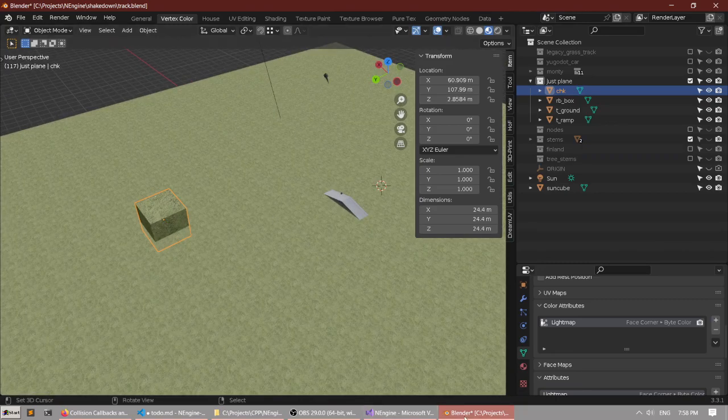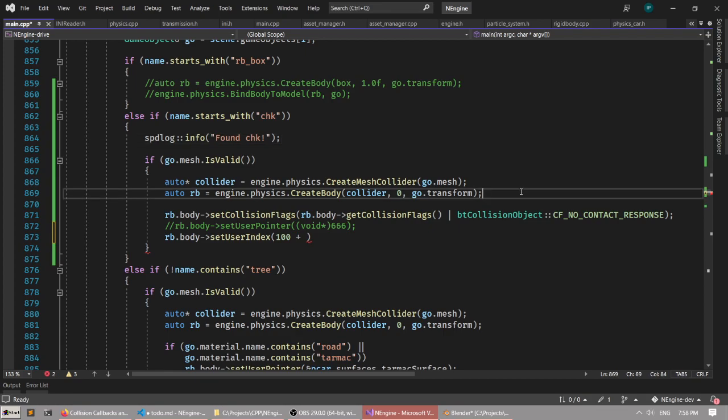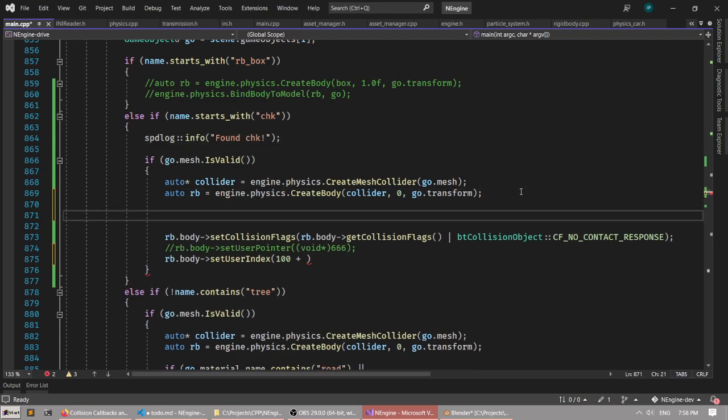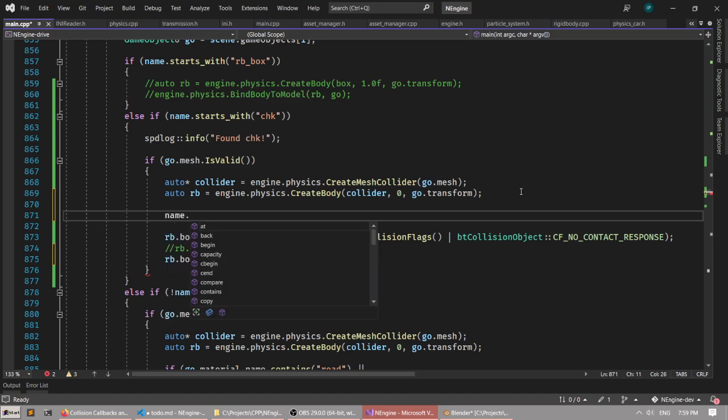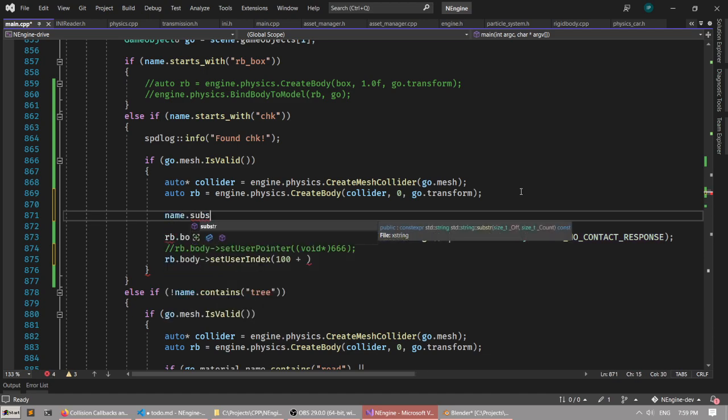Okay, how do we do now, I need to remember. Name substring 4, I think. Beautiful. This is gonna be so errory.